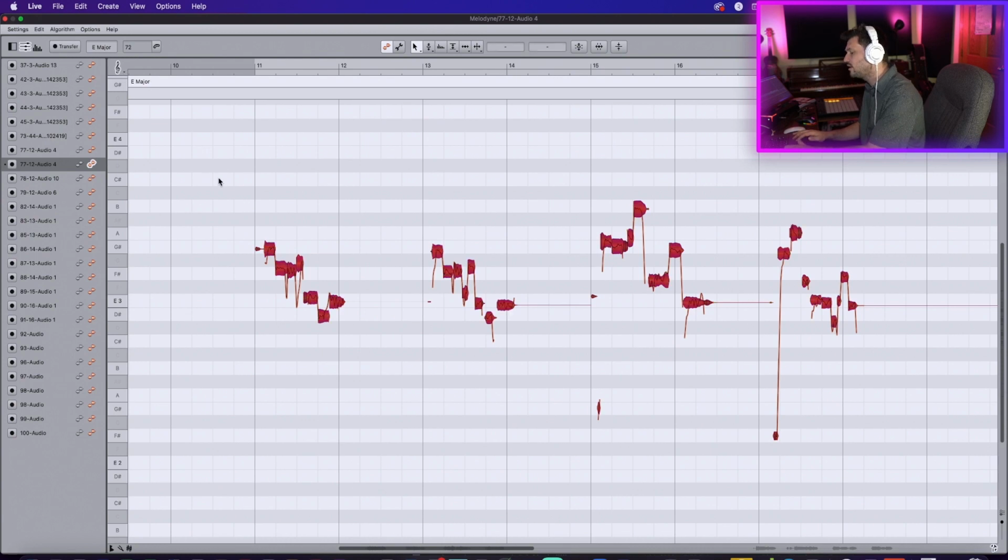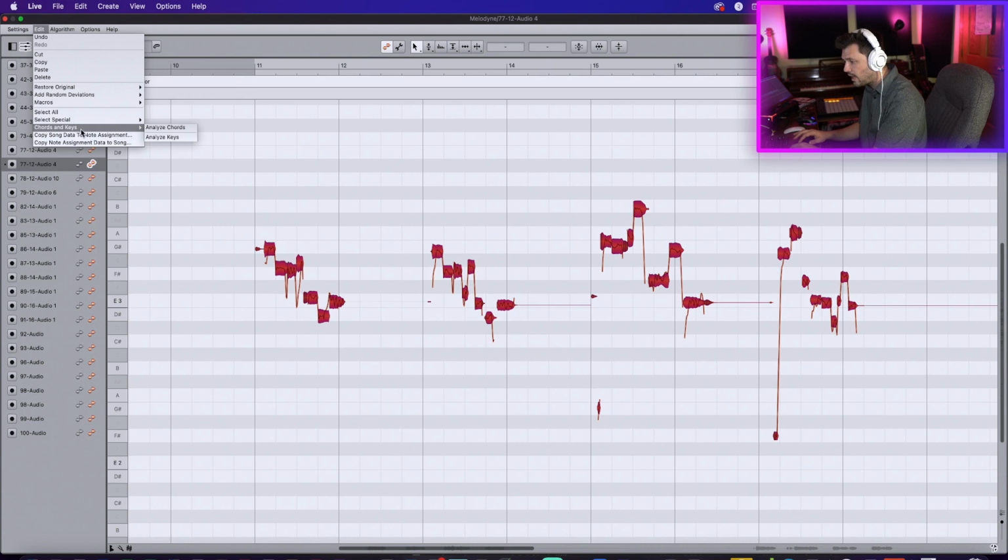So we're going to select everything first. Now we're going to hit Edit, and we're going to analyze the key. If you sang enough different notes in that key, it will detect the correct key. But if you didn't, and you only sang like 3 notes, you don't have a very good chance of it detecting the correct key, because those 3 notes are in multiple different keys.